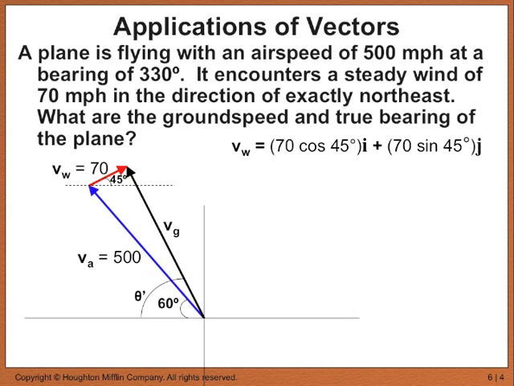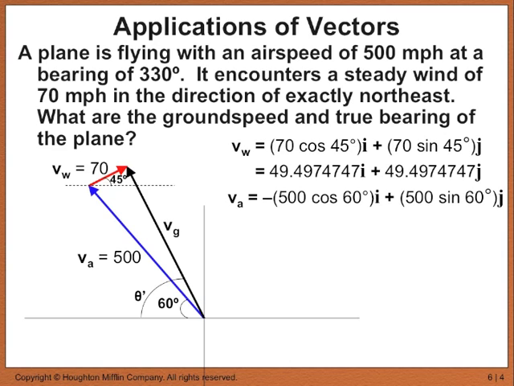All right, and then when we do that calculation, we get 49.4974747i plus 49.4974747j. You may want to have more decimal places than that, but I just kind of ran out of space on the screen. The main point, though, as you can see, is I'm not rounding off early. It's not a good idea to round off until you have your final answer.